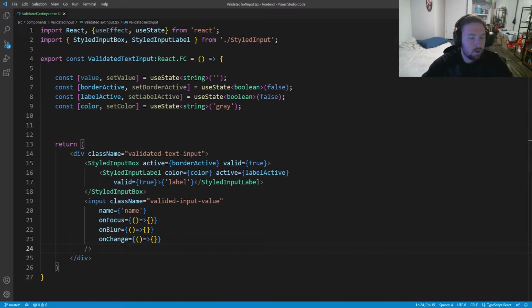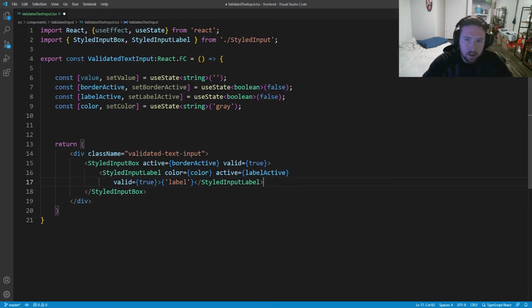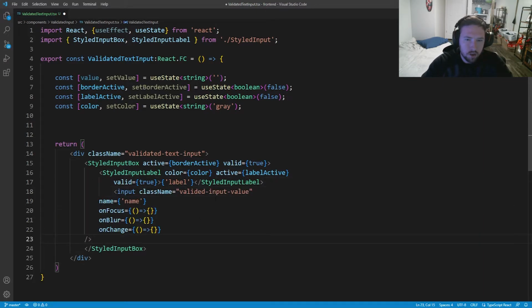And whenever we were trying to set some of this stuff up previously, it was causing very, very complicated things that I didn't want to deal with. So I had written a lot of code previously, then I completely rewrote it because I didn't like how it was turning out and a bunch of other things. So this should be our best case here. Let's go ahead and set up our onFocus, onBlur, and onChange.